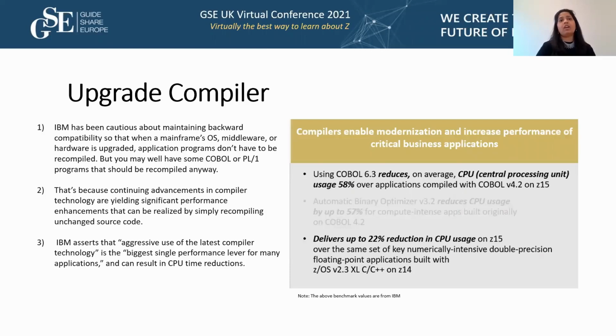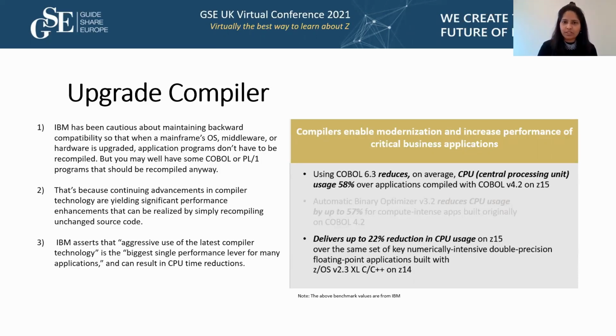Second thing, upgrade your compiler. This is also one of the points I always discuss with customers. IBM has been cautious about maintaining backward compatibility so that when a mainframe OS or middleware or hardware is upgraded, application programs do not have to be recompiled, but you may well have some COBOL or PL/I programs that should be recompiled anyway.